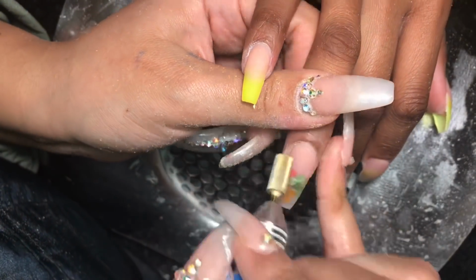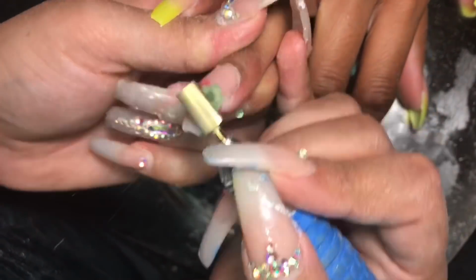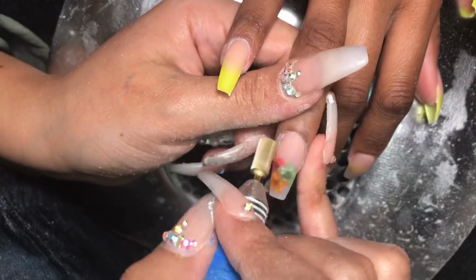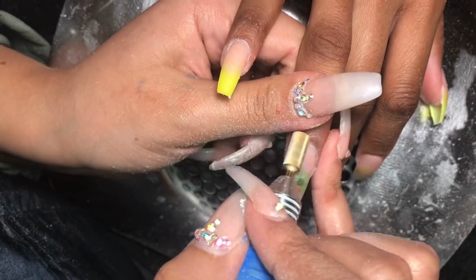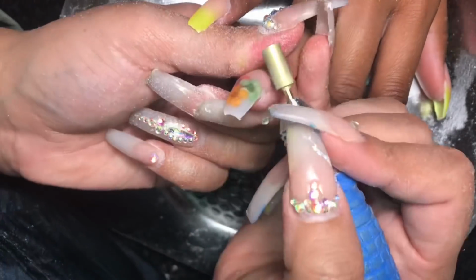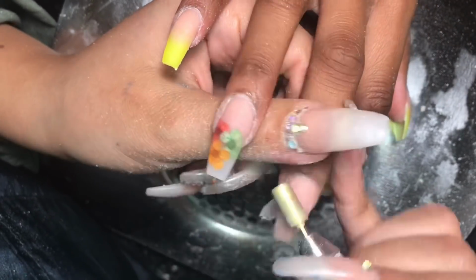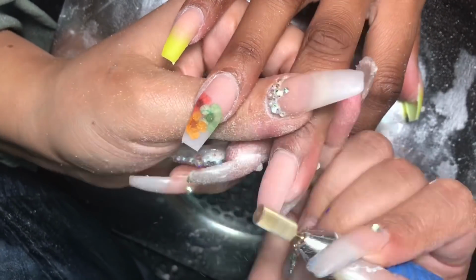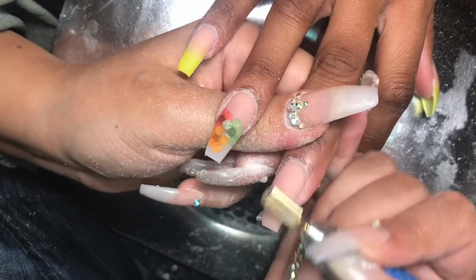The way to know if you filed around that cuticle area really good is you should be able to see the cuticle, the natural nail, and the acrylic. And when I say that, I don't mean that there needs to be a big gap to where it looks like they need a fill, just enough to where you know that the acrylic is not over the skin. So remember, always focus on that cuticle area, and if you work smarter and not harder, then you won't have a lot to file anyways. You just want to file that acrylic around the cuticle to seal it so no water gets under there, because if not, it will lift.